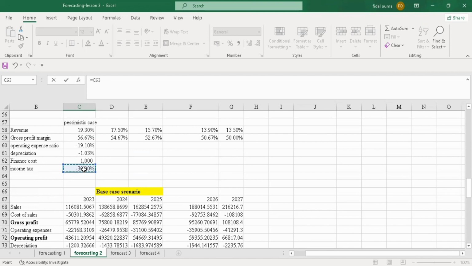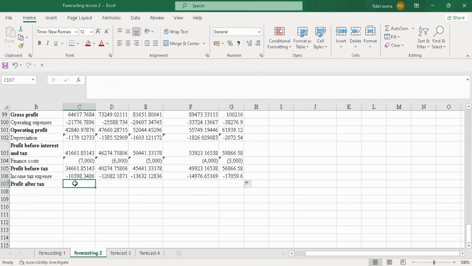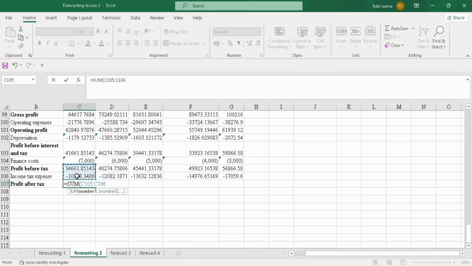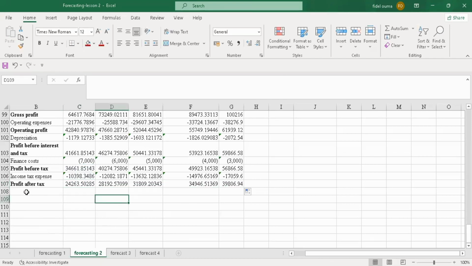So I'll also lock this completely because it's standard all through. And I'll multiply by the profit before tax. So that when I do that, I'll just be able to drag. So that profit after tax will be equals to the sum of this. Just drag all through.